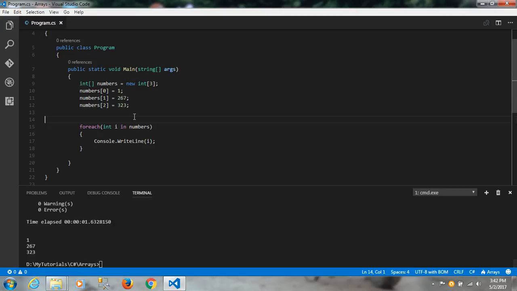So this is a feature of arrays. We can iterate through each and every element, and we can do whatever we want. This is the same for arrays of other types, like string arrays. In future videos, we'll look at lists and functions, and we'll also take a look at loops like foreach and the other loops that are available.